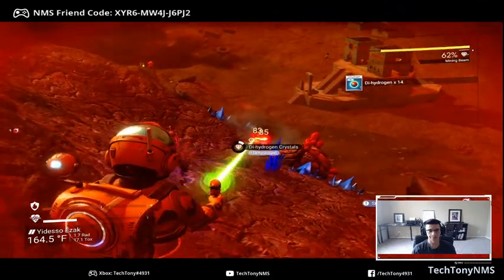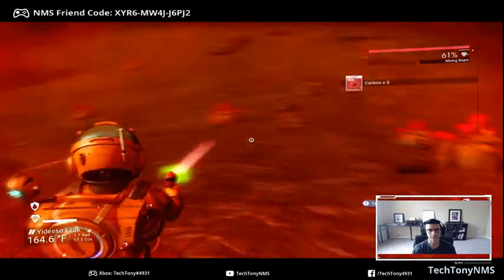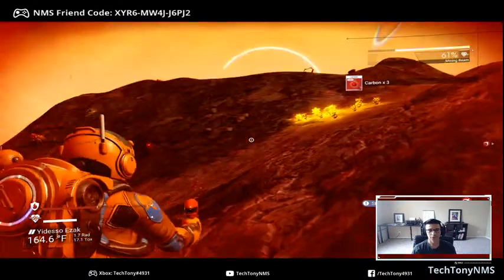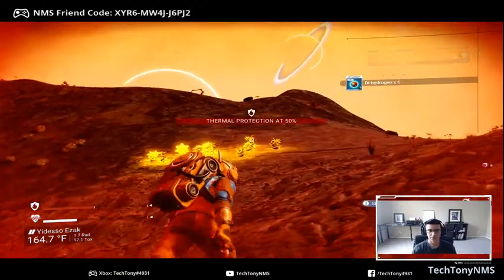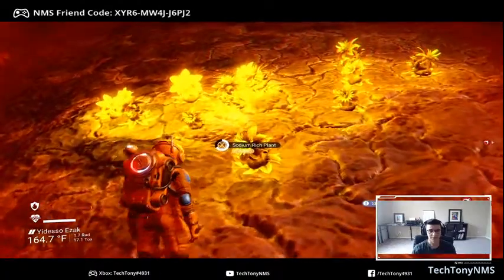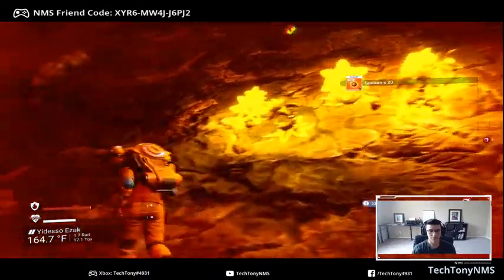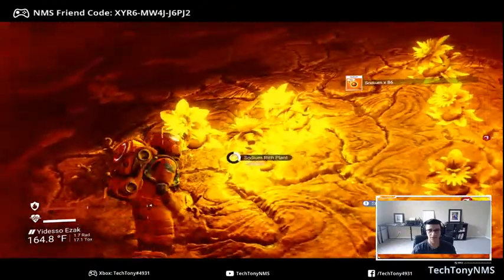Okay. Here we go. So yeah, keep an eye out for those glowing yellow areas at the start of the game. This is pretty much a long time of minutes of hazard protection in sodium here.